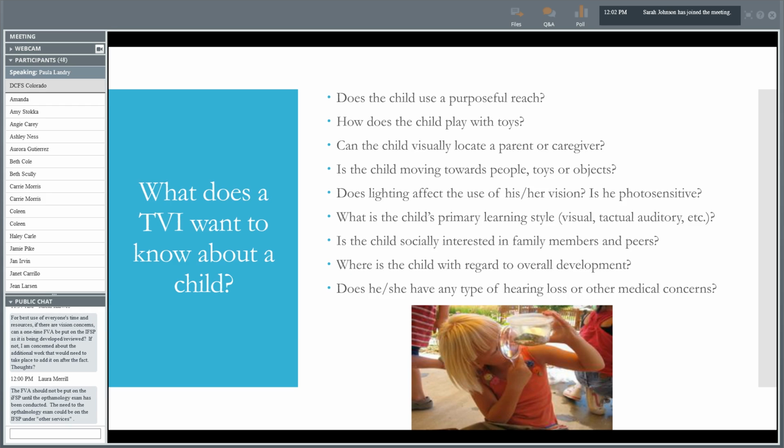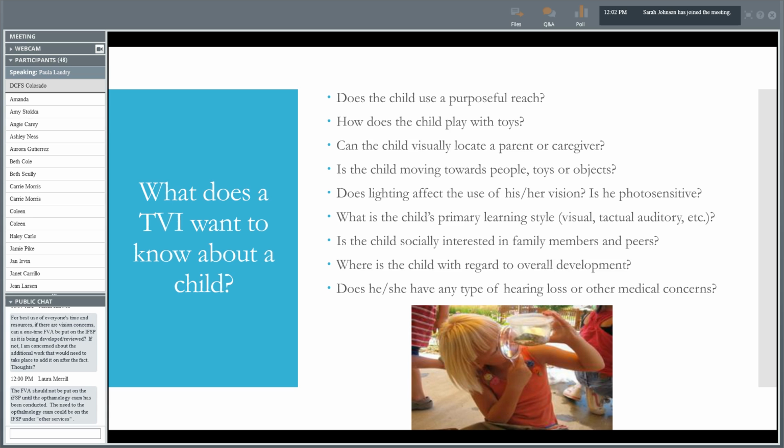Some things that we're looking for in assessments are, is that baby using a purposeful reach? It doesn't necessarily have to be a visually directed reach, but purposeful. Is he motivated? Does he have the self-initiation to reach out for a toy away from his body? If he is exploring with toys, how is he playing with them? Is he holding with one hand? Are they banging them together? Are they mouthing them? How are they manipulating them? Are they doing cause and effect toys? Are they starting to do two or three step toys?